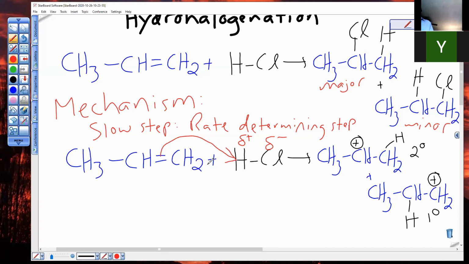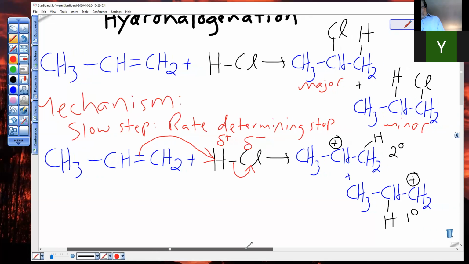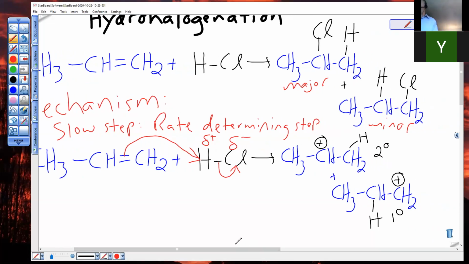It's not necessary to put the charges here, but it's reminding us why this atom gets attacked and not this one. Now, if you do just this one arrow, you're going to make a sigma bond to H, and the H already has a sigma bond to Cl. You would have an octet violation on hydrogen, and you're never allowed to have extra electrons on hydrogen. So you compensate by using this arrow. The sigma bond is breaking between H and Cl and becoming a lone pair on chlorine. That means you made chloride.